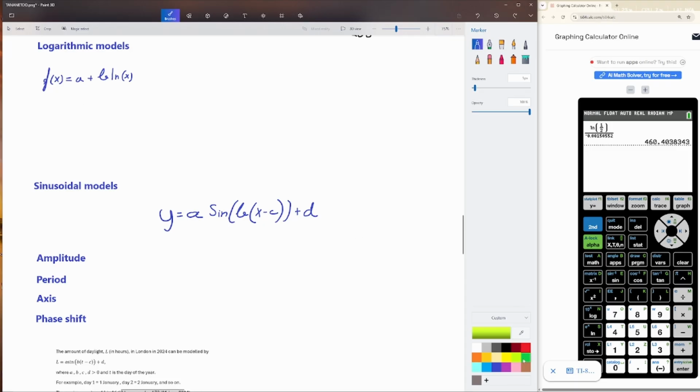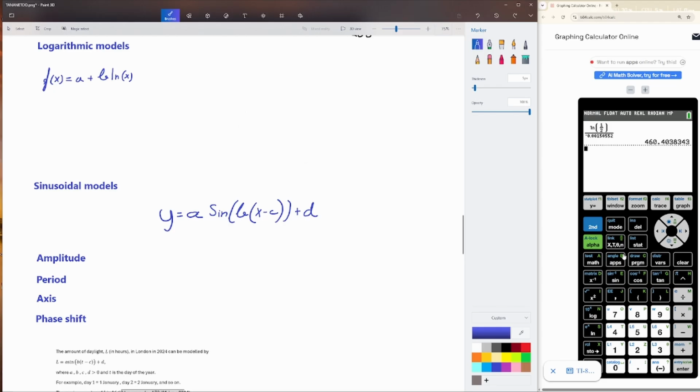So logarithmic models, we are not going to go into much depth right now. However, you always have to know with logarithmic models that their shape is usually something like this. So it goes something like this, and it has all sorts. I think you can look at examples online. However, we will go into more depth in future topics, so you don't need to stress out as much right now.